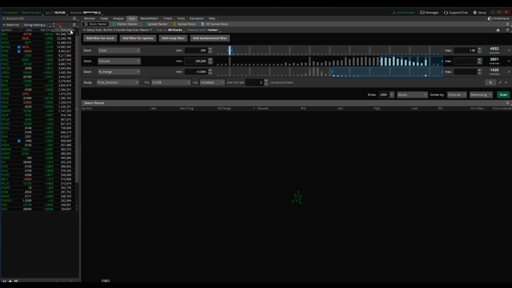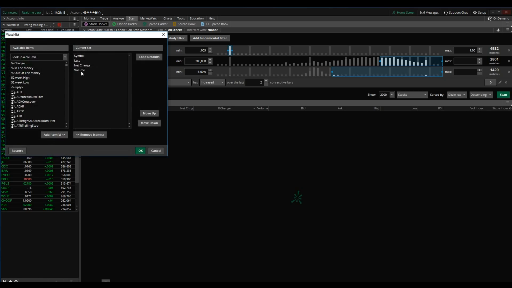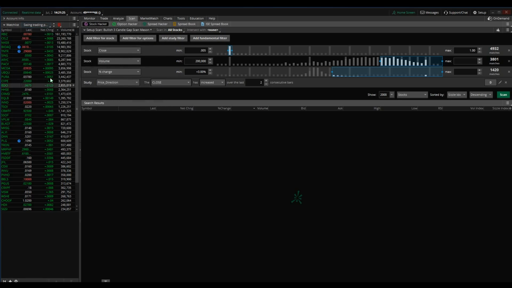And if you haven't set your watch list up yet, what I like to do is click on this little wheel to customize, click customize, and I'll get rid of the ask and bid over here. So just remove them and add volume. So you'll come over here, type in volume, you'll add that item, add it over here, click OK, and then you'll come up here, you'll move the last price over, you move the net change over a little bit to give the volume some room, and then you'll just click on volume to get it in descending order. You'll come right here.